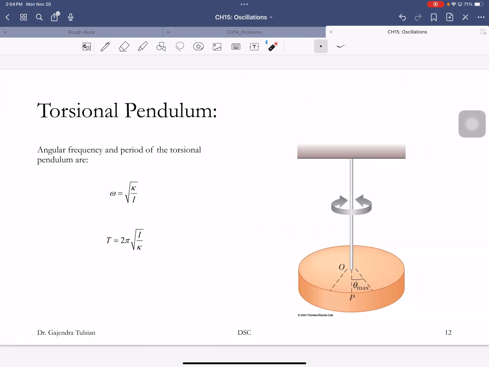The period of oscillation is, okay, you just twisted it there, let go, it goes there and back there. The period for oscillation is 2 pi times the square root of I divided by kappa. For this system, the period was 2 pi times the square root of mass divided by spring constant. Again, all the formulas are very similar. Mass got replaced by moment of inertia. Spring constant got replaced by torsion constant.